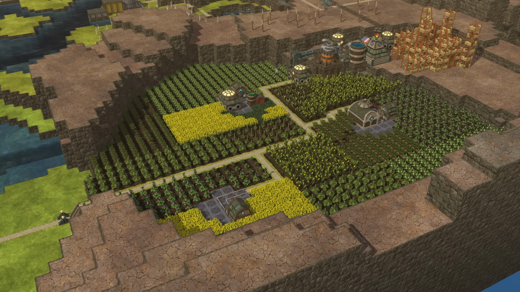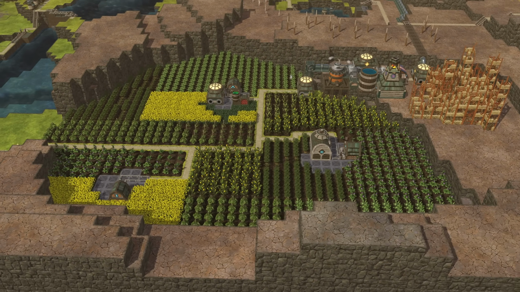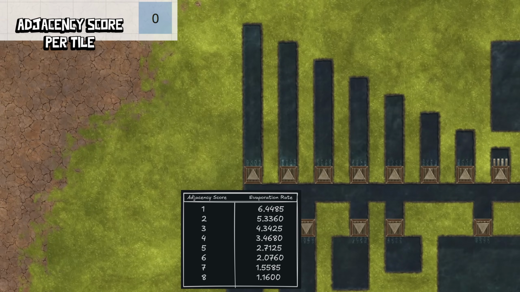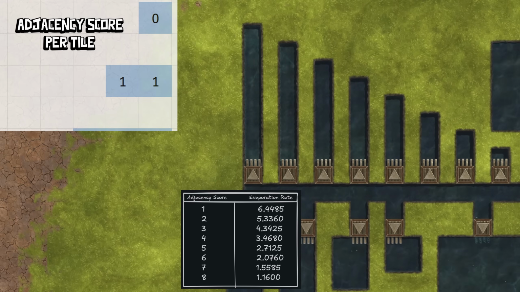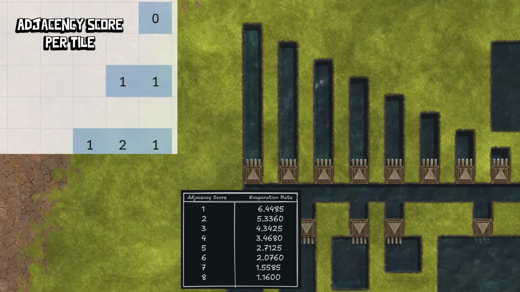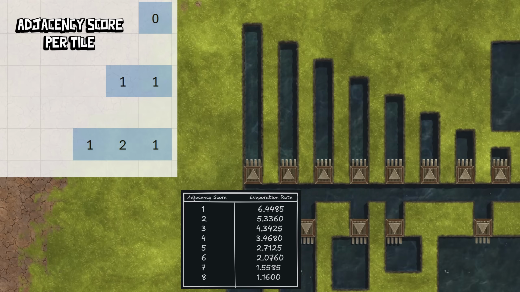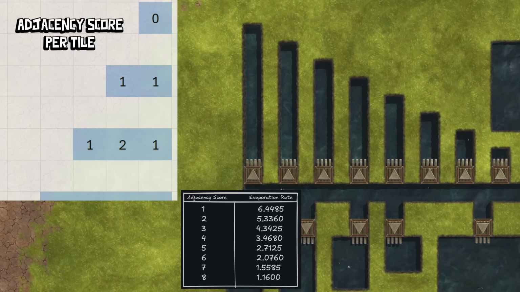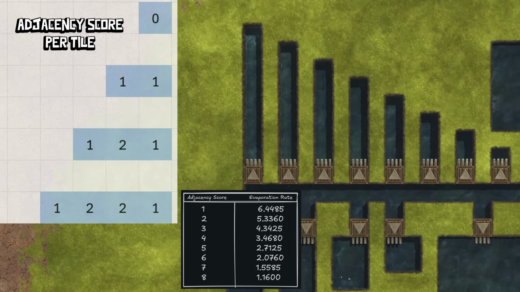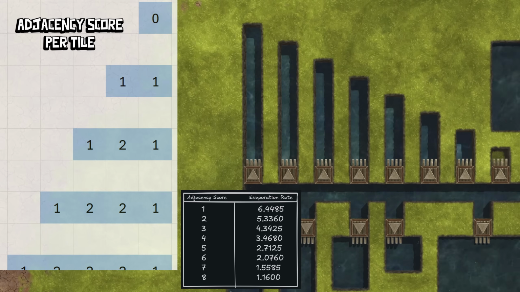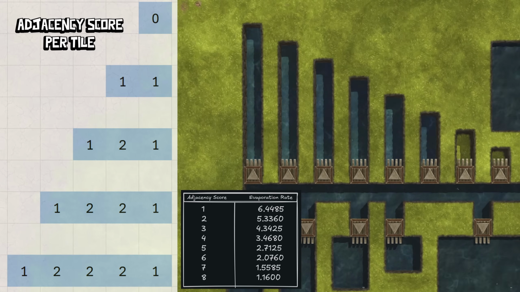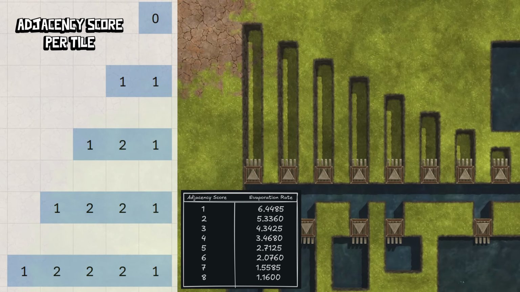Now let's do a quick recap of what we know so far, and then we're going to test a crazy theory. So evaporation depends on the number of tiles around a water tile. For example, a 1x1 tile has no tiles surrounding it, whereas in the case of a 1x2, each tile has one other tile around it. As these get longer, we get more tiles with 2 neighbors around it, while the edges always have a single neighbor. Which is why you do see slightly less evaporation the longer your canal is, but it doesn't really make a huge difference beyond the initial few tiles.